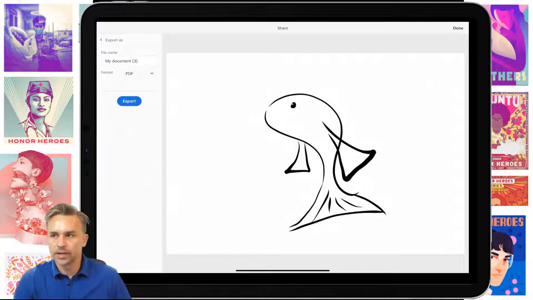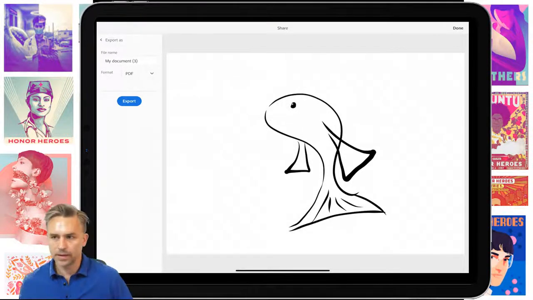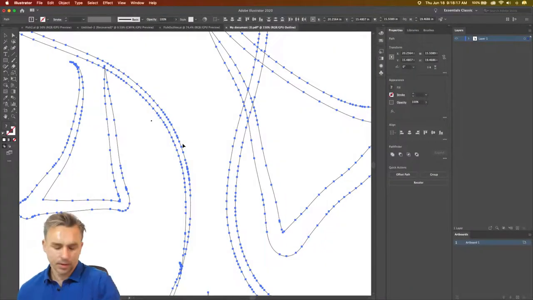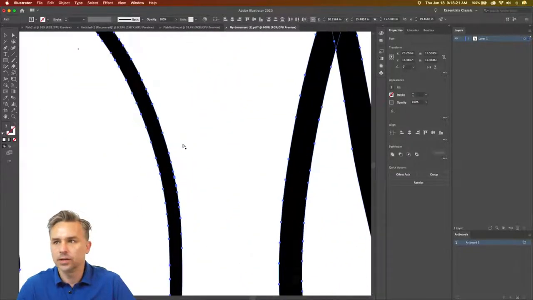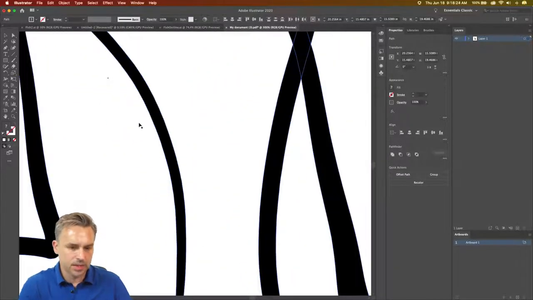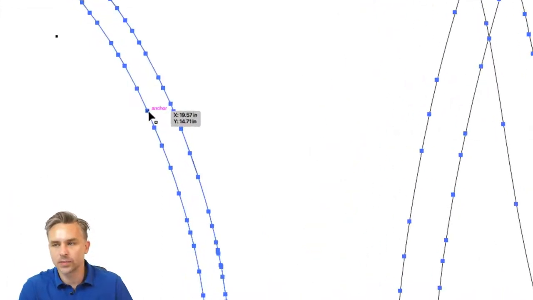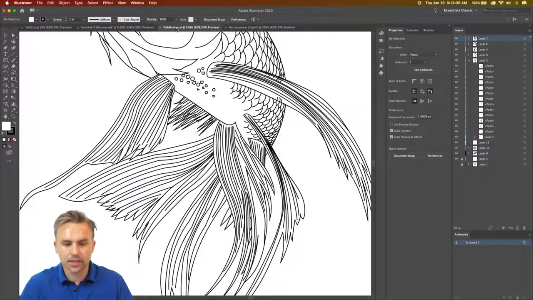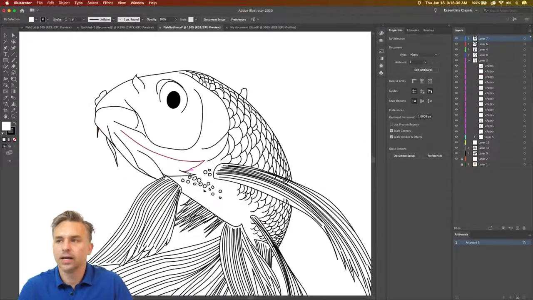Fixed it. Anyways, so we have right here on the desktop these same lines, right? Look at all of these various different points, all these Bezier points in here. This is what I actually don't want to deal with. Compare that to the outline that I did in Illustrator on the iPad.